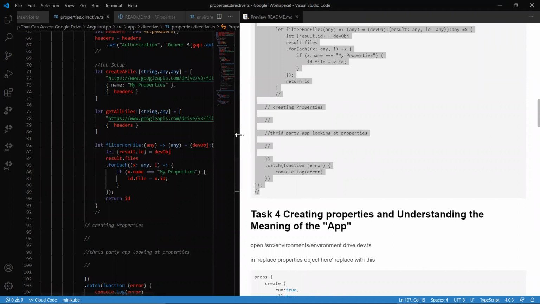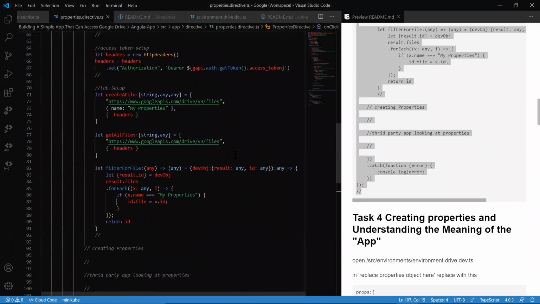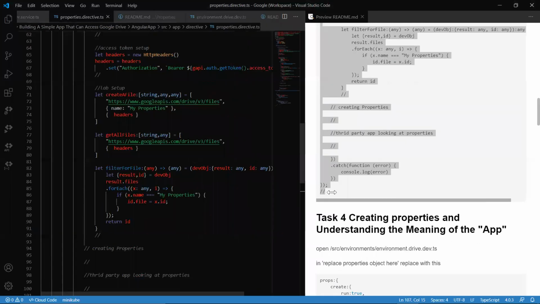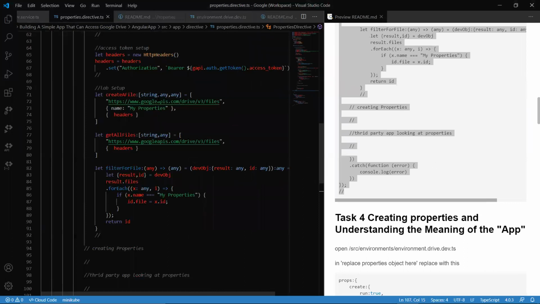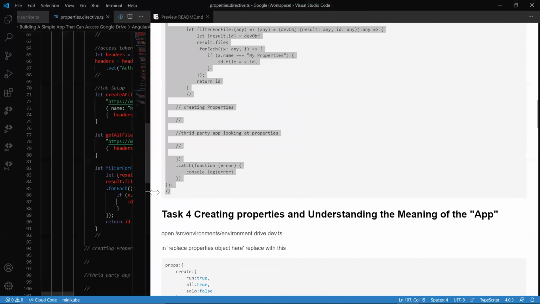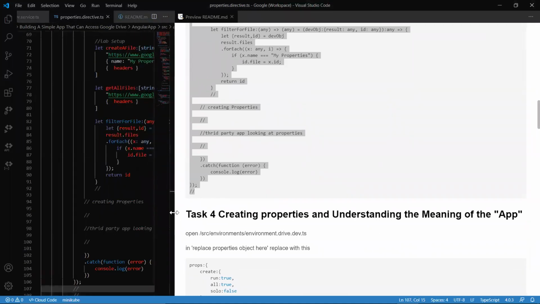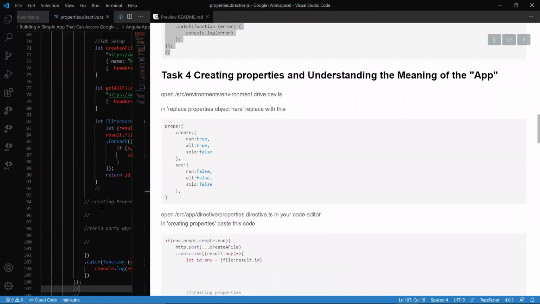And we want to take a look at some of the auxiliary helpers. That's what you see; aux means helper. You're just making some important endpoint requests, such as create a file and get all the files. You're going to see this throughout the lab. We also want to look for a specific file, so there's a filter for file function, as well as a little bit of TypeScript typing. As you can see, you have an array, the endpoint, the request body, and then some HTTP metadata. It's not the focus, but I will focus on TypeScript in an upcoming video.